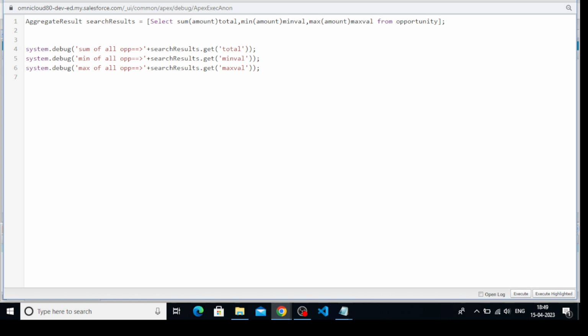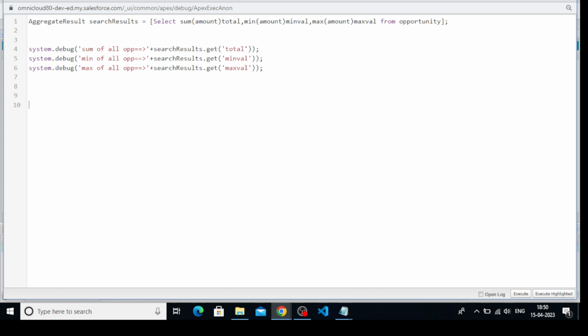Let's suppose you want to fetch data depending upon the stages in the opportunity, the minimum and maximum values. How can we do that? By using the same thing, we use group by. When you group by a field with these aggregate functions, you will get multiple aggregate results.